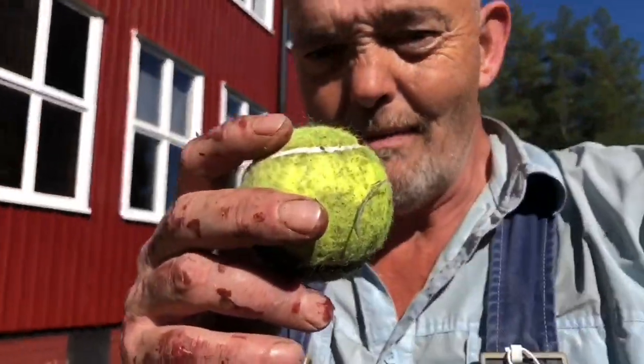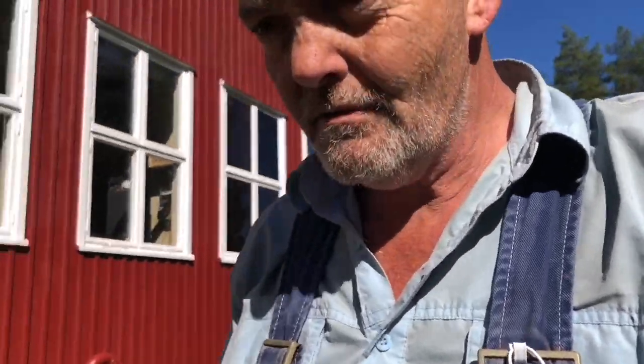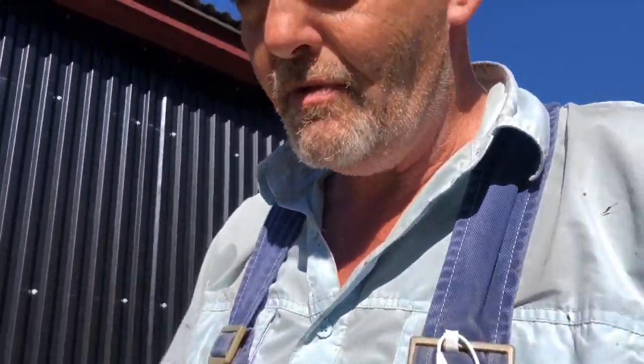Anyway, I've put his ball in my pocket. There's a story about this. Should I tell the story? Was out walking last night, and this is Arctic Care. Right, it's got white feet already. And I've spotted a hare and pointed it out to him. Off he's gone. Hare's gone. He's gone. Anyway, obviously out of my sight, somewhere along the line, the hare turned into a brand new tennis ball. And he came running back with this brand new tennis ball. Where's he got that from? I don't understand. Where's he got that from?